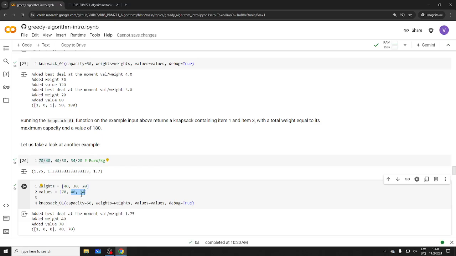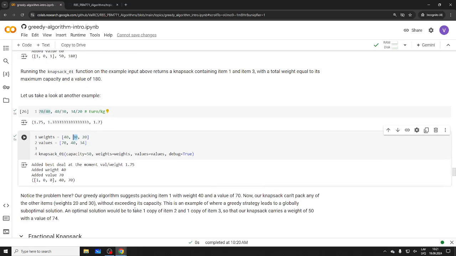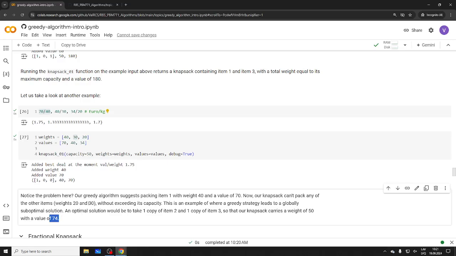And again, here's the discrepancy. Our greedy algorithm gave you the best bang, but since it's a 0-1 problem, an abstract problem, 0-1 meaning we either choose or don't choose, it would have been better to fill out the bag fully instead of taking the best item, but then end up with some empty space, right? And of course, it doesn't have to be completely full. Maybe even 29 would work, right? So the problem is it suggests 40 weight and value of 70, and we have gotten a value of 74 instead, right?